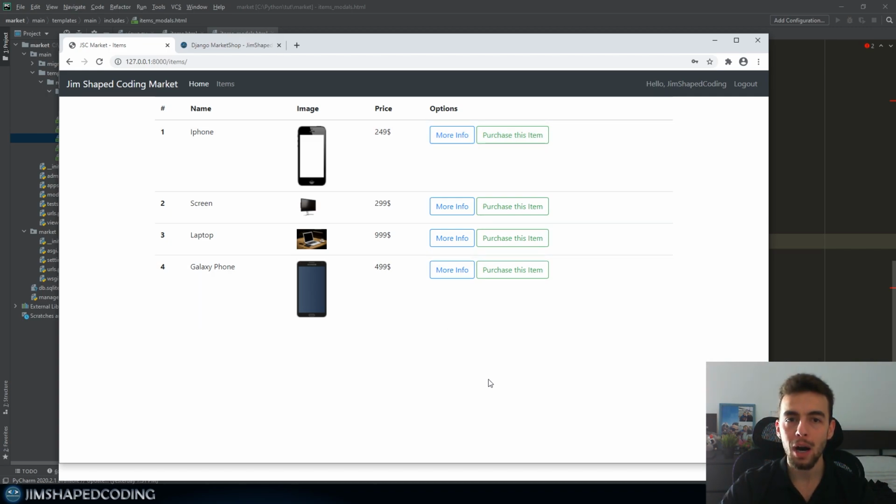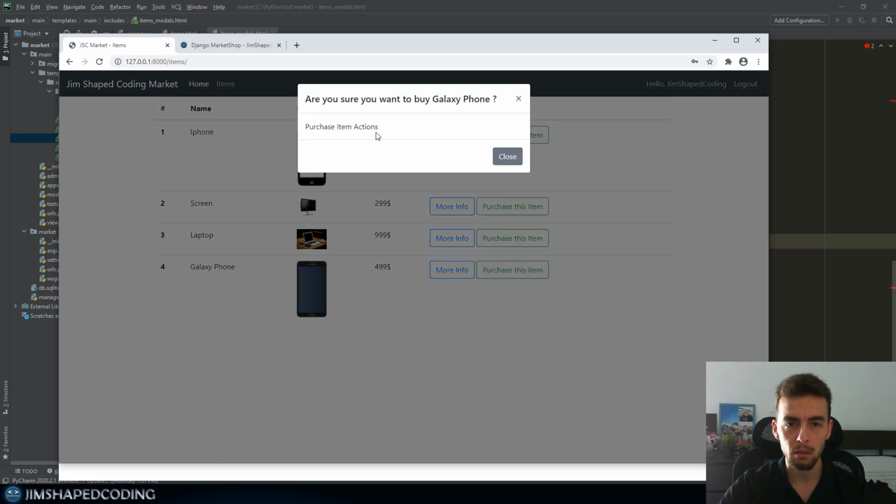Okay, now I know that we did not provide any field inside our item model about ownership, and we are going to create this addition just in a second, but for now we want to go within our item modals, within the Bootstrap modals, and we want to add here a form because the post request requires an HTML form, and you remember that from the example of login and register pages that we have created previously.